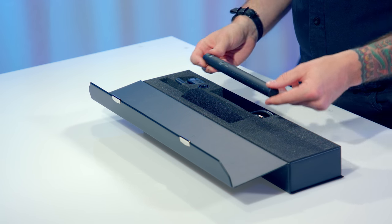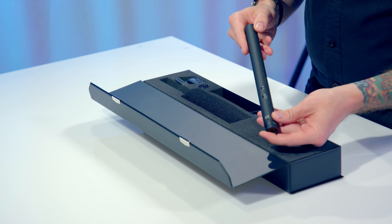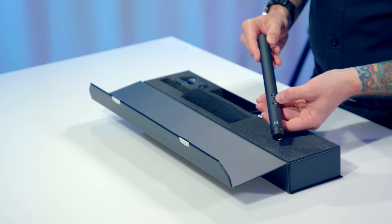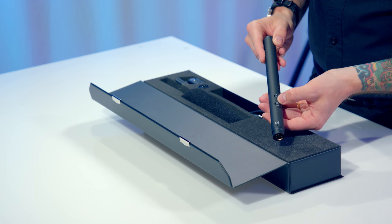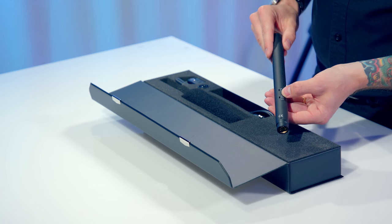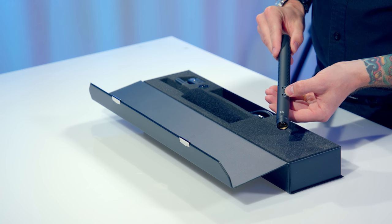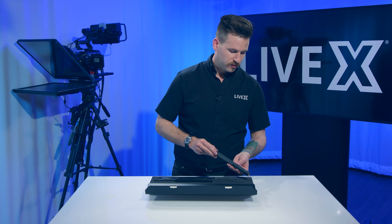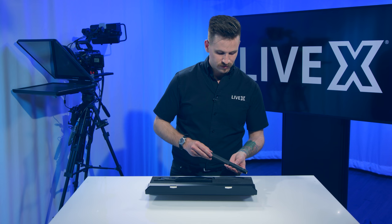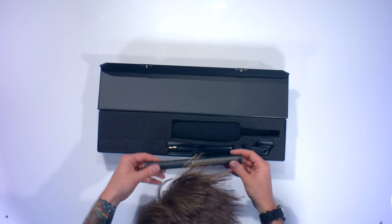It's a dual-element stereo microphone. If you look closely, you would see that you have three modes of operation. You have MS, which stands for mid-side, where you have the mid-element and the figure-eight giving you the side signal coming out separately. Then you have left-right wide, where they've matrixed the signals together and are giving you a wider proportional mix of the side signal. Then you have left-right narrow, which is a little bit less of the side signal. And then you have a low-frequency roll-off.